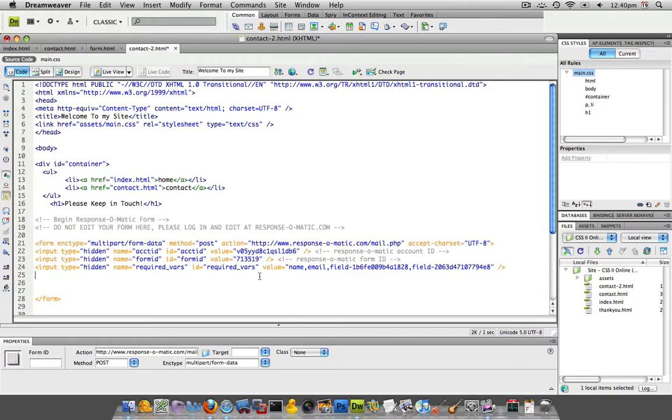So here we are. So the very first few lines you should have in your accessible form is the form that has the actual method and what it's going to do, and you have the other three fields, which are your account ID, your form ID, and the required variables, which aren't even available yet, but that's what's saying are going to be the required variables. I think the other thing we could do at this point is just set up the Fieldset.